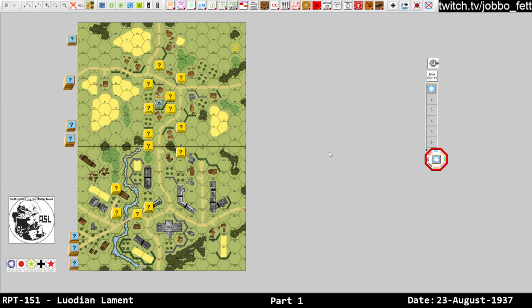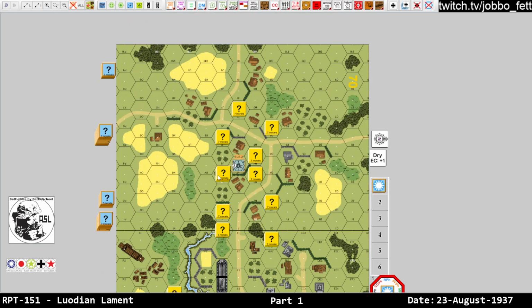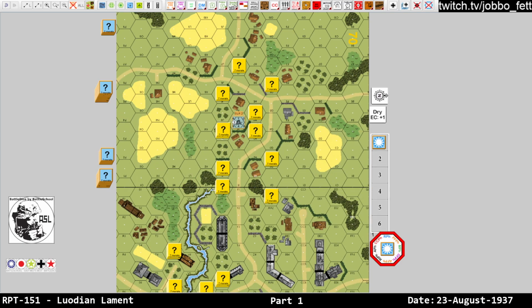What would I want to do? First, let's move this over here. Move these over there. This makes a lot more sense, because boy howdy, when I was looking at this initially, I was thinking to myself, I have no clue how the Chinese are ever supposed to win this.